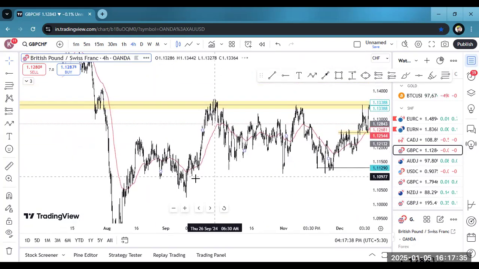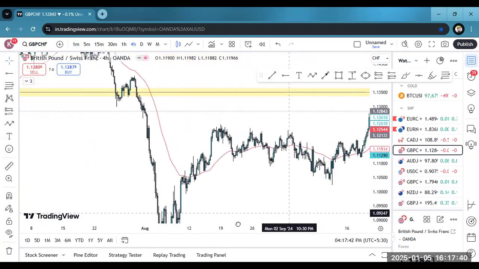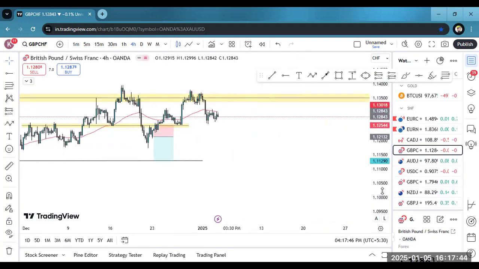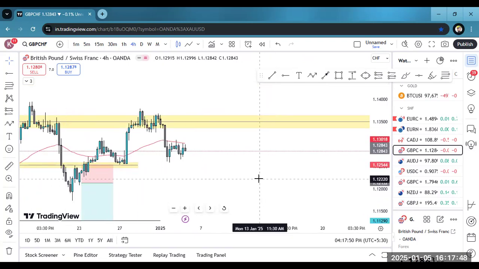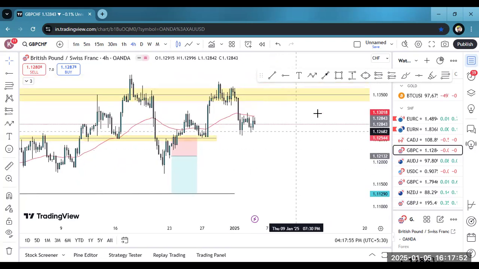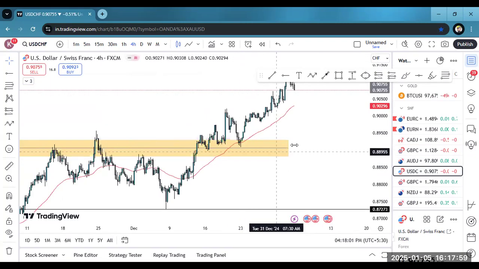So let me check this first. What is happening on the 4 hour? Okay, good. Done. So we are bullish on 4 hour, right? But I'm not interested in this, and I'm not talking about JPY pairs as well. Let's check for USD CAD.